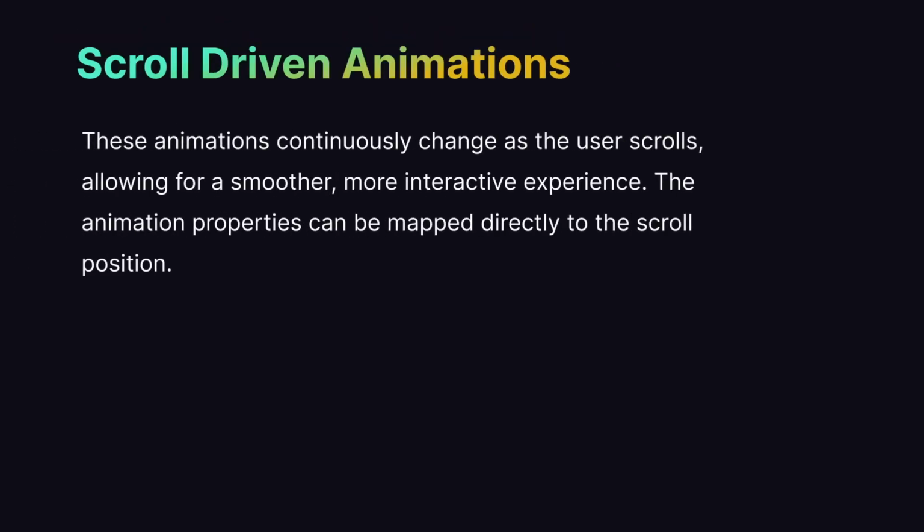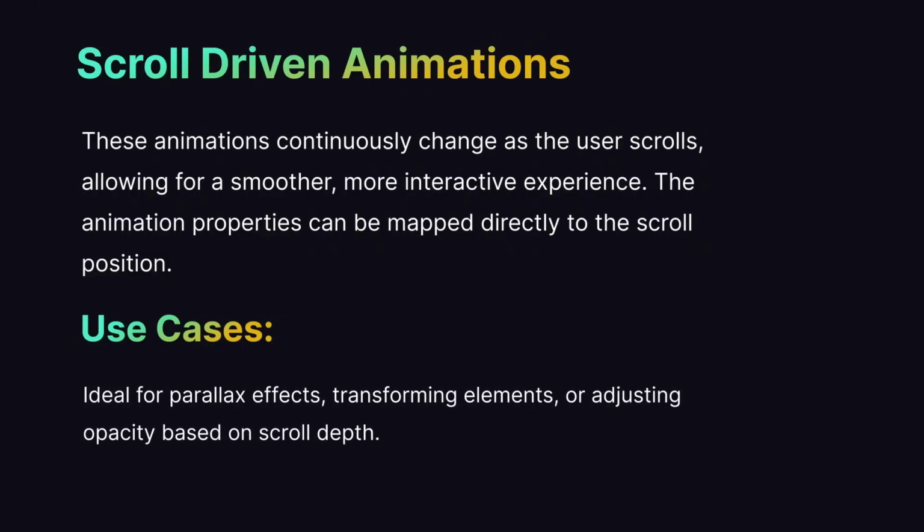Now let's talk about the scroll driven animations. These animations continuously change as the user scrolls, allowing for a smoother, more interactive experience. The animation property can be mapped directly to the scroll position. So what are the use cases for the scroll driven animation? They are ideal for the parallax effect, transforming the element, or adjusting opacity based on the scroll depth.